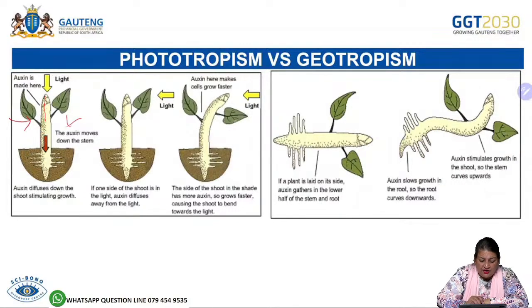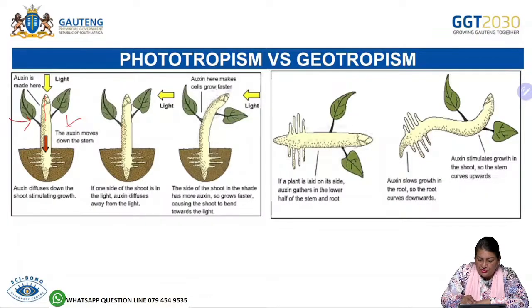Right, and here in this picture, you can see light is coming from one side. So when light is coming from one side in the stem or the shoot, what did we say? Auxins will move onto the shaded side. Here you can see a high concentration of auxins on the shaded side in a stem will stimulate cell division, stimulate cell elongation, and the shaded side will grow faster compared to the unshaded side where it is lit, and therefore the stem is going to bend towards light.